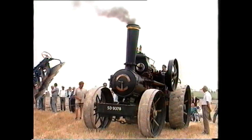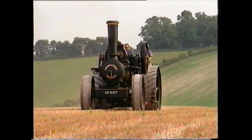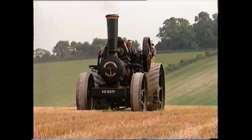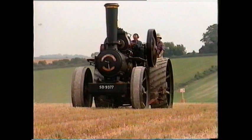The two BB1 class engines, which are called Victory and Dreadnought, worked for many years for a ploughing cultivator. And these engines were sold to contractors who would work them up and down the country, opening up large tracts of land. Because one of the benefits of a plough engine was that it could work and open up land that other horse-drawn implements couldn't work on.